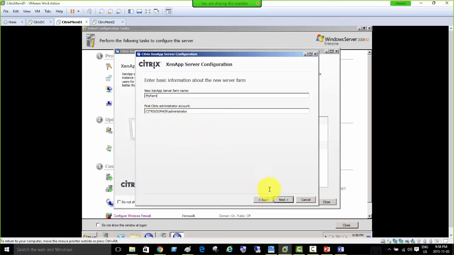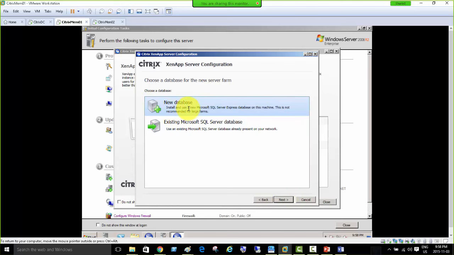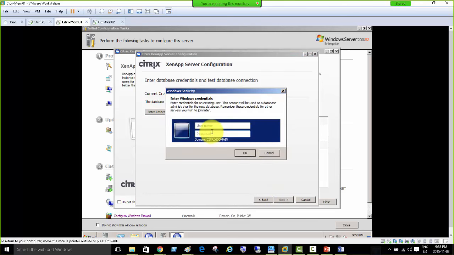But anyway, my farm, and click next. It will be a new database. We don't already have a SQL server, so we just keep new database clicked. Next, it's gonna ask for your Windows credentials, so administrator and the password, and press OK.